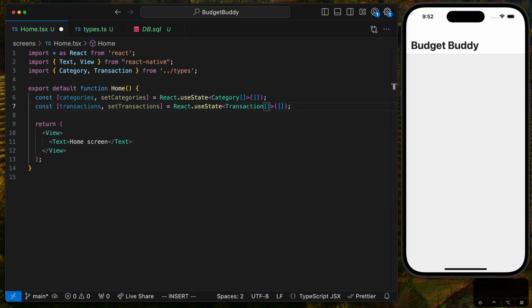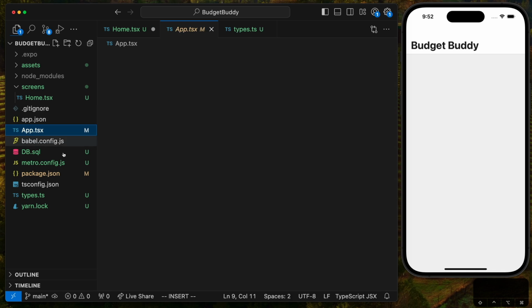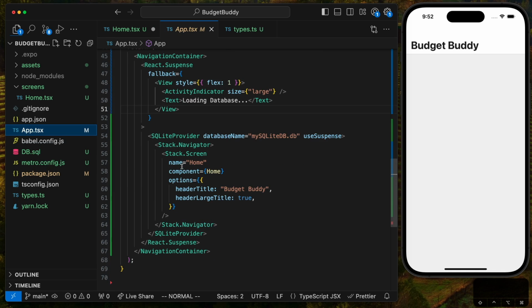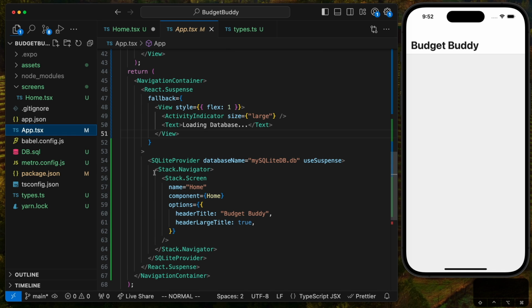Let's just use our DB. Now, because we are very smart and actually set up this SQLite provider here, we now are able to just grab this DB very easily within this provider.